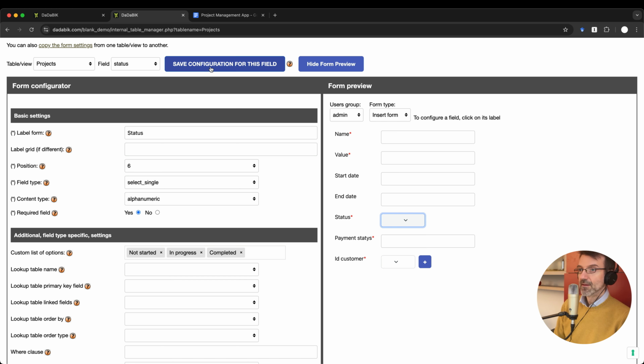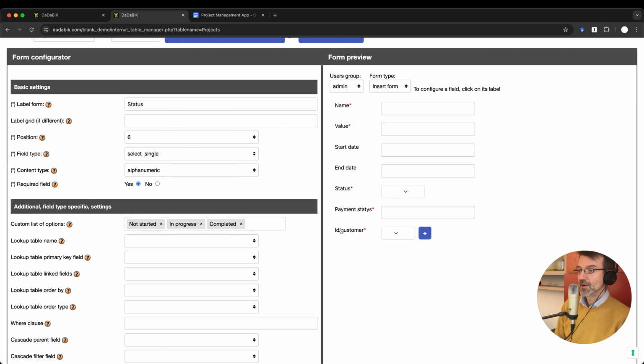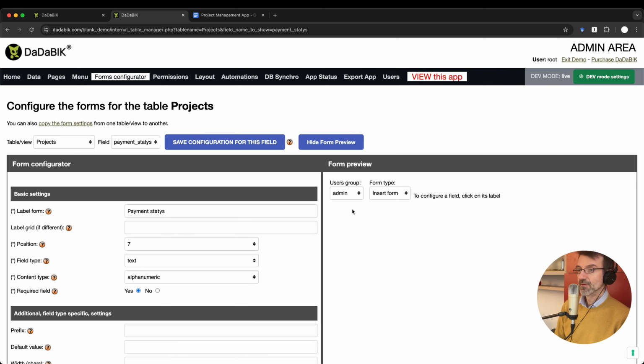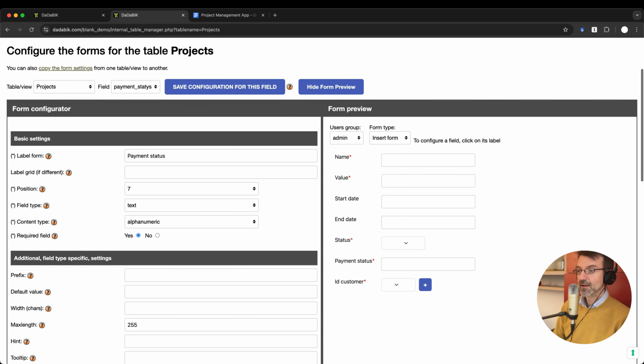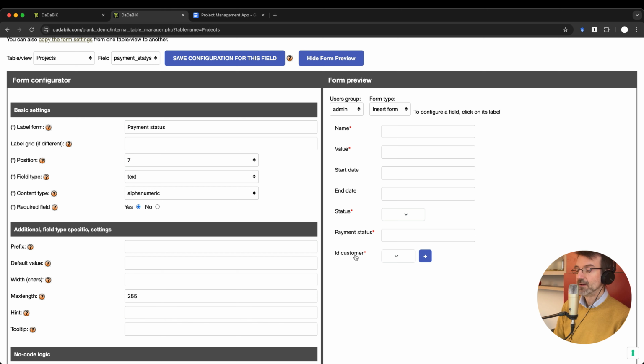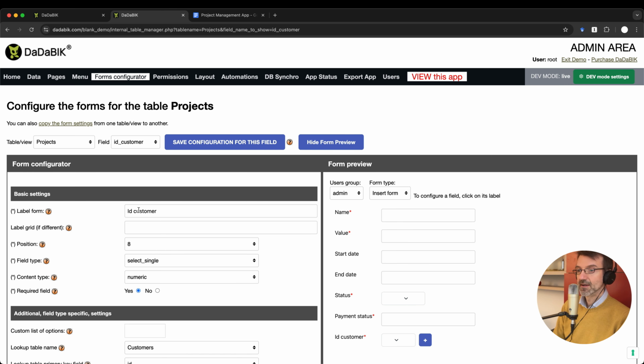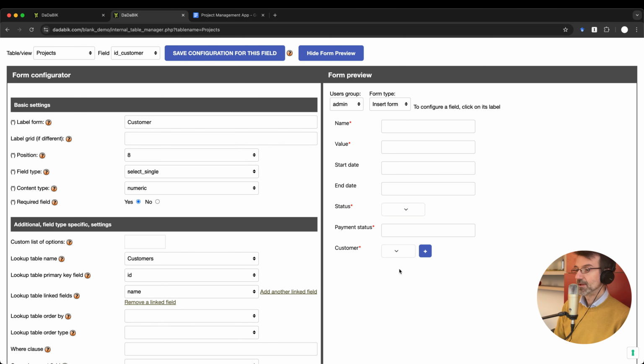Okay, and save. What about payment status? First of all, we need to fix the label, so payment status, and I will also change the label here. Instead of ID customer, I just want to have customer, because in the database the ID of the customer will be stored, but the user will see the name of the customer, so customer is just fine.